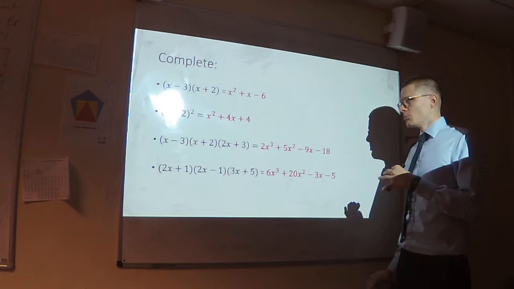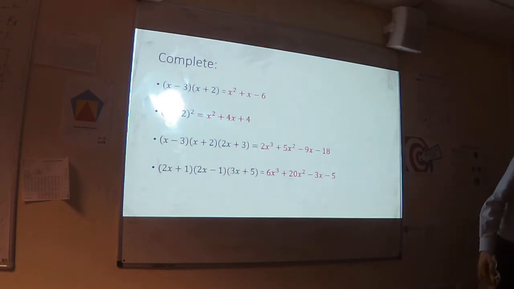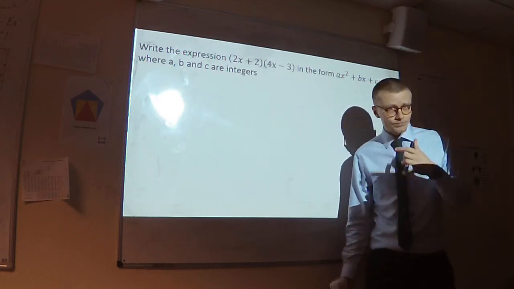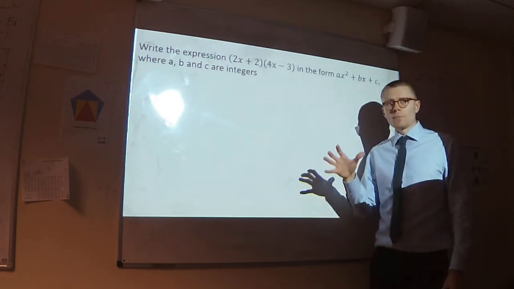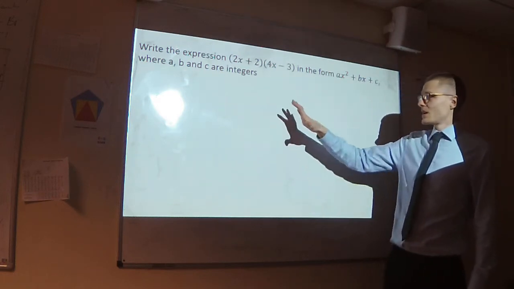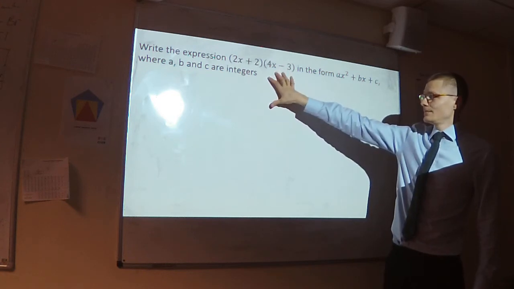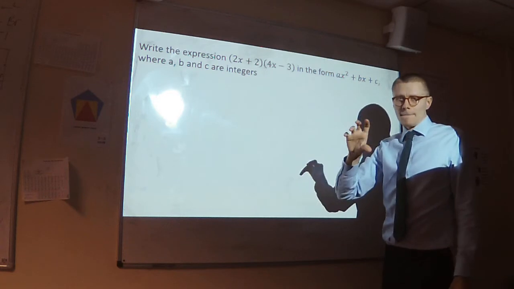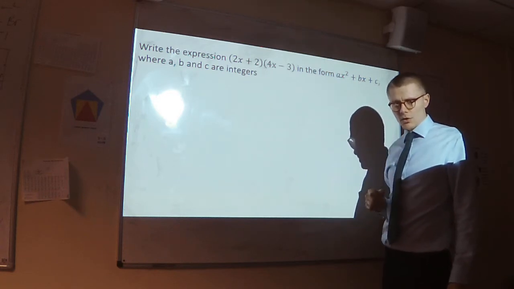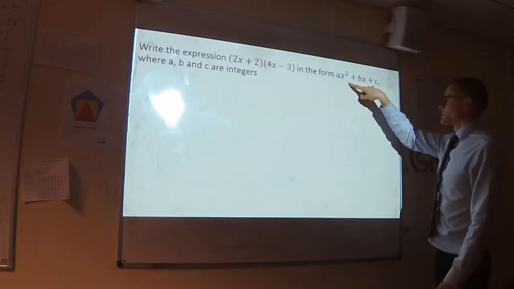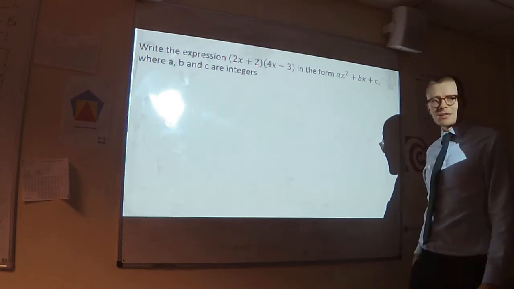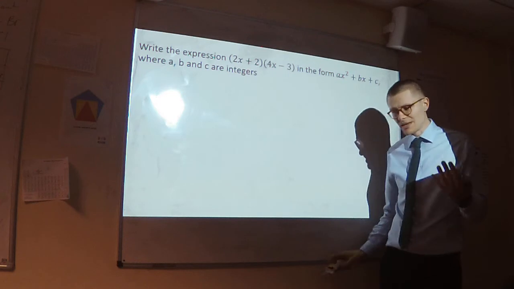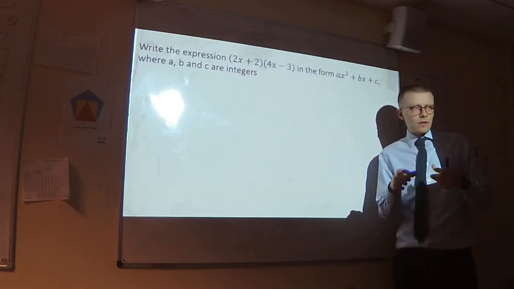Now, the thing that I want to have a look at, and this is the bit that's new, okay? What I'm going to do at this point, I really want to be clear, because what we've seen in previous questions, and one thing that's confused us, is when we're told that an expression could be ax squared plus bx plus c, and we start getting really confused because we've got these a's, b's, c's in there. That's quite a normal response.